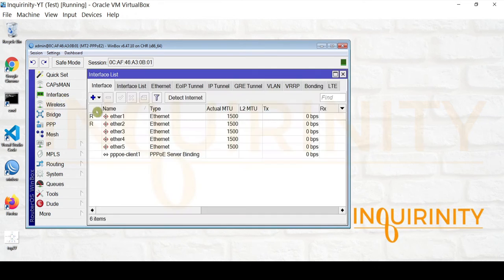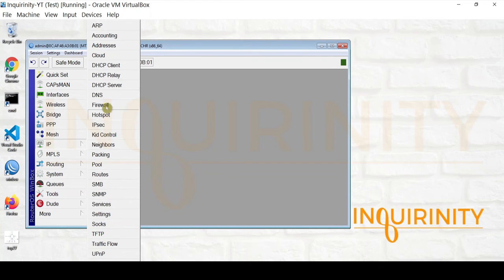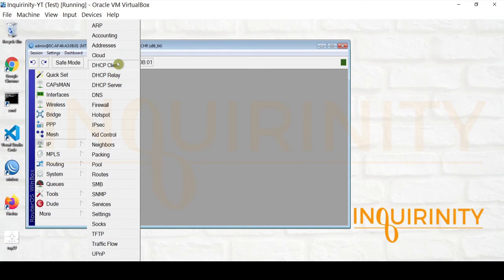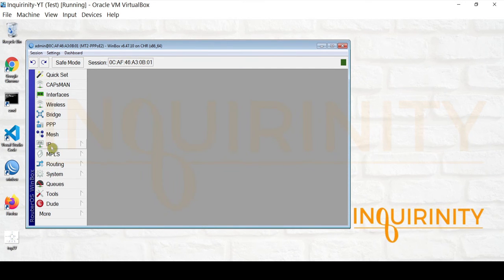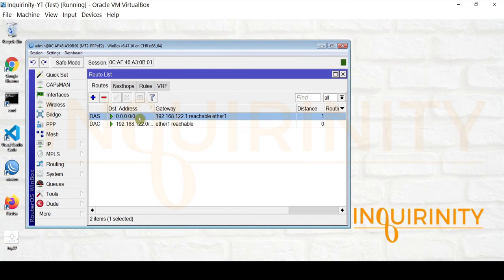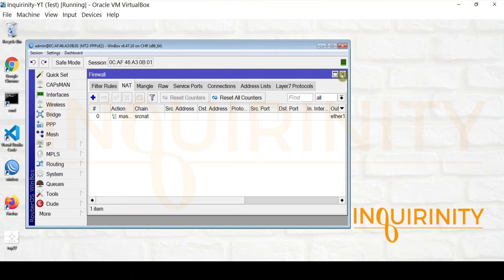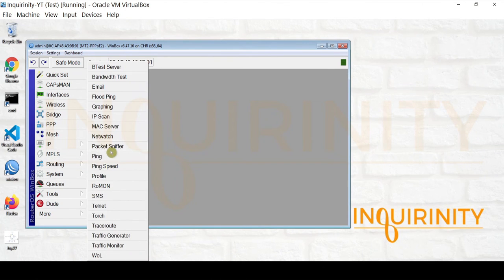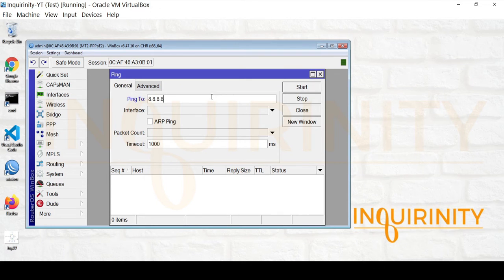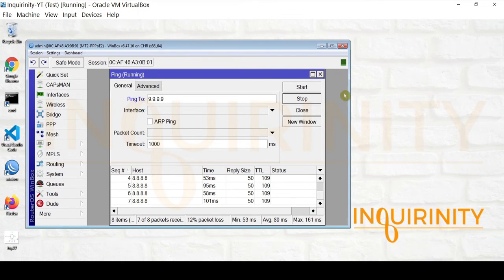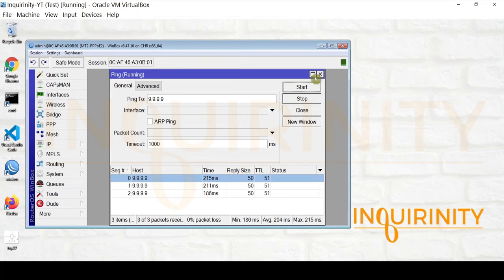You have the interfaces, only Ether1 and Ether2, and you have the IP address only for the Ether1 interface, being an IP DHCP client. Meaning there is also a route for that, and I've also configured a firewall NAT for that. If we try to check the internet, before we take a look at the PPPoE, okay, there is an internet, there's a single timeout, and yes, there is an internet connection.